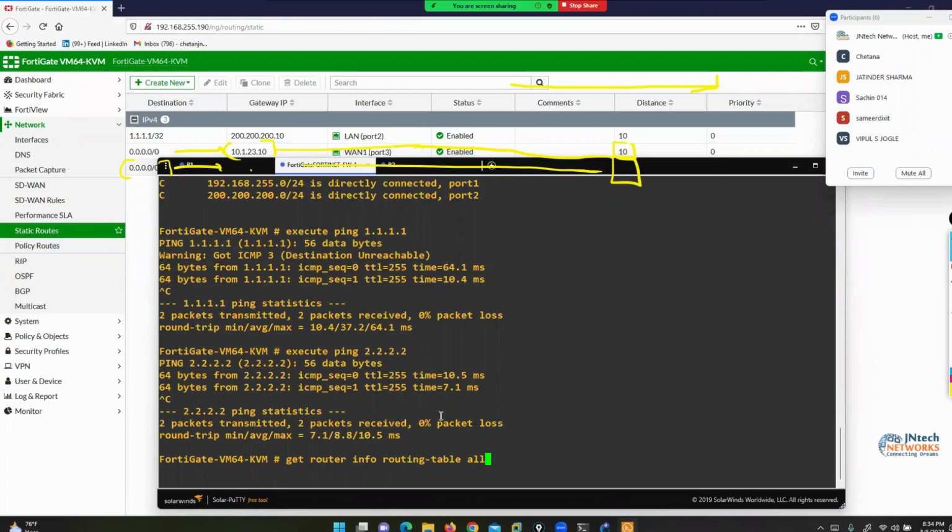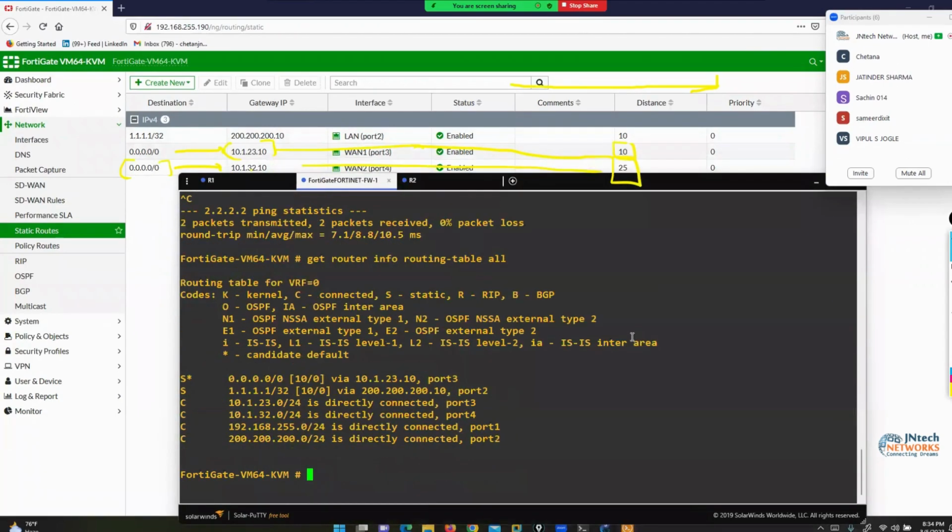So in the routing table, what do we have? Only the best route, right? Only the best route. If you check your routing table here, you have only this entry. If anyone is trying to go to any unknown destination, the gateway is 10.1.23.10. This other entry is not available. Why? Because the AD value is 25. Clear my point, everyone? Yes. But here we have two entries.